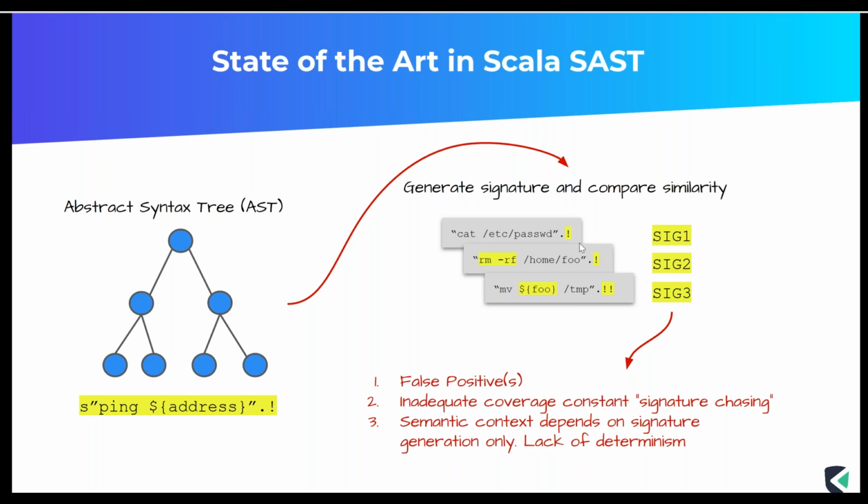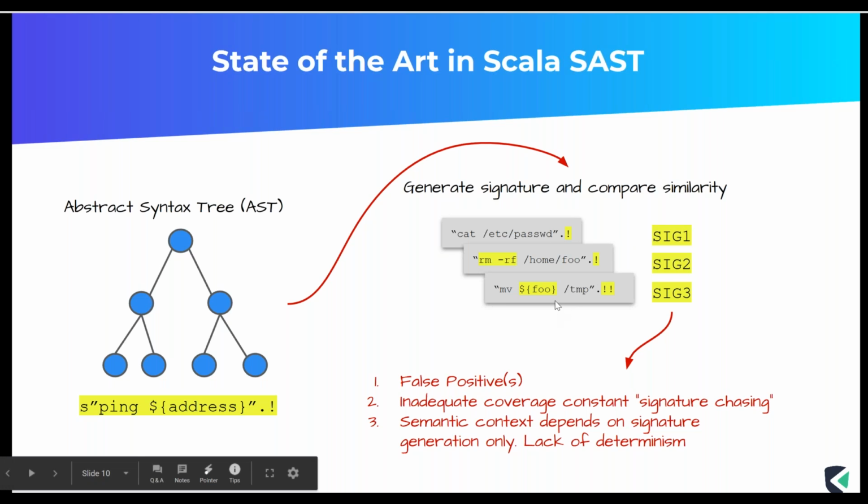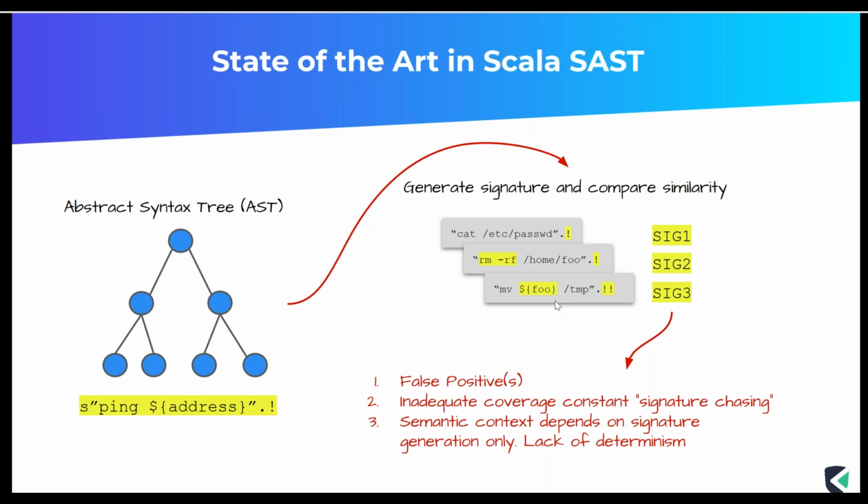And other signatures are defined based on certain traits. Okay, there's an exclamation. Okay, they're using rm, they're using a variable. So you create the signatures and start matching them. So again, the problem will be the same. It depends on how well the signature has been generated, what algorithm has been used to generate the signature. I mean, it's basically just characterizing and trying to catch everything. So it's like a big net, and the net has holes, and you keep on fishing and trying to find out, okay, yeah, this fish is going to fit, and I get something out of it.